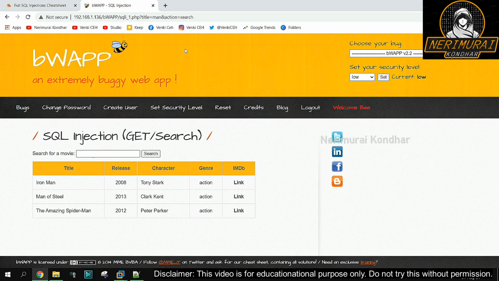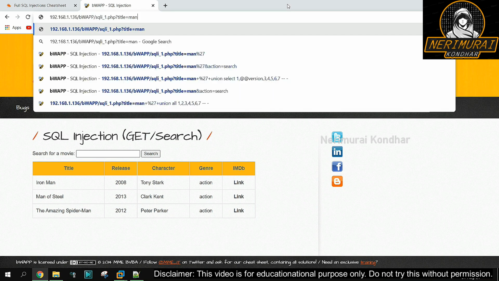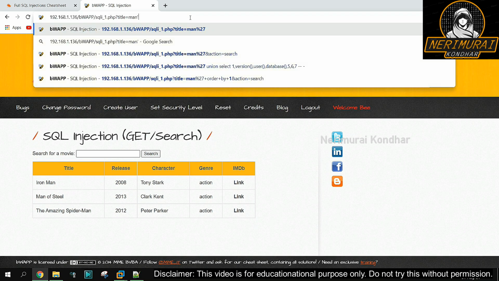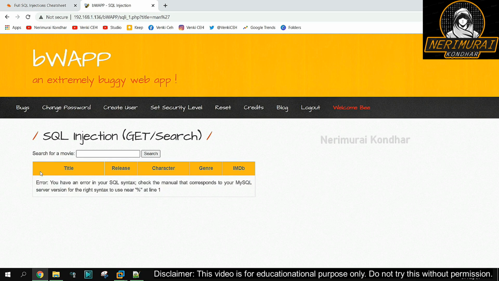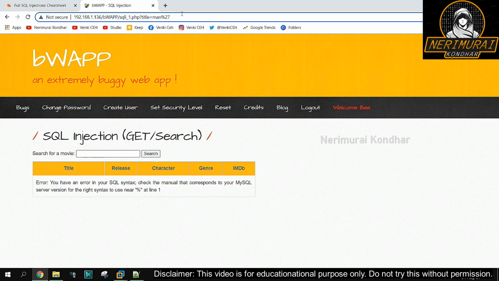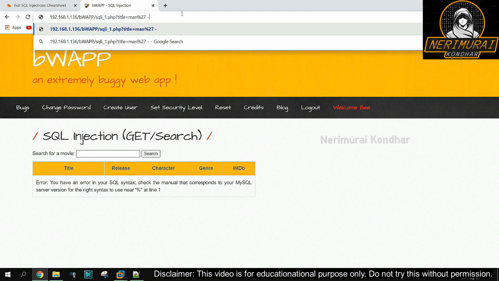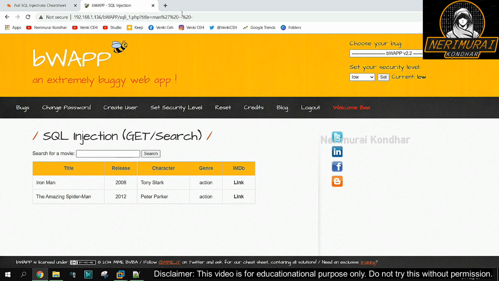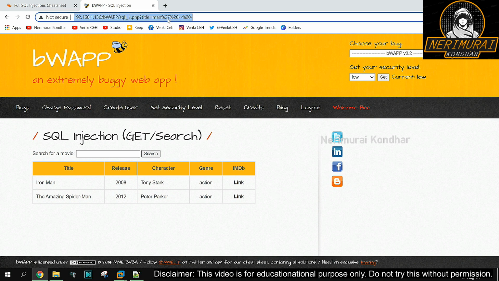First thing is we need to identify whether this web application is vulnerable to SQL injection. Whenever you are searching for anything, if it is passed along with a URL parameter, try to pass a single quote additionally along with the parameter. If the web application throws an error message, it means you are able to pass a malicious SQL query to the database and it is failing, which proves this application is vulnerable to SQL injection. From that point, we can keep composing malicious SQL scripts and try to execute them along with the parameter.